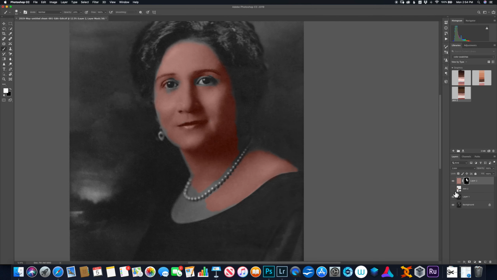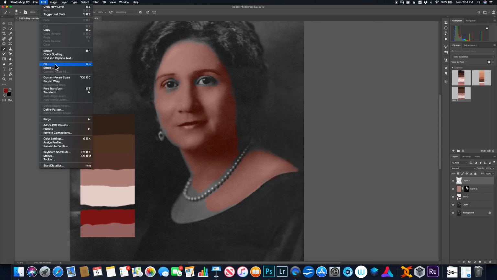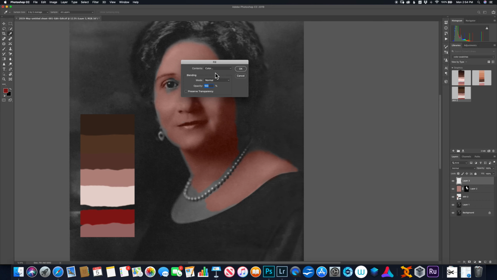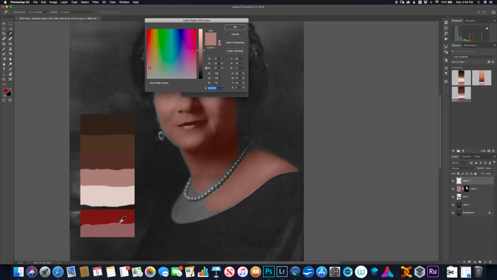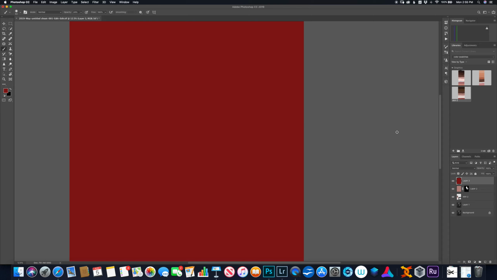Something else I would do, let me bring this layer back. I would then go back and create another blank layer, okay? I would edit and fill that layer with color, that color. And I would do some nice bright, we're going to use a little bit of blush color here. If you're into makeup, you'll know what I'm doing here. I'm going to do the same thing. I've got that layer filled with the blush color. I'm going to create a mask for it.